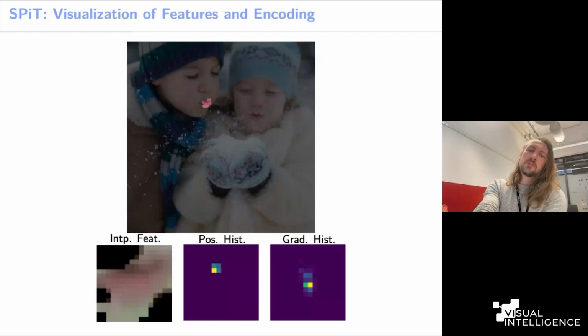And this positional histogram is then the linear combination of the positions that correspond with the superpixel. In addition, on the bottom right, we see this gradient histogram, which in this case is not a particularly strong response for anything, but these types of features seem to improve quite a lot, at least the superpixel tokenization, but also ViTs, like I mentioned earlier.